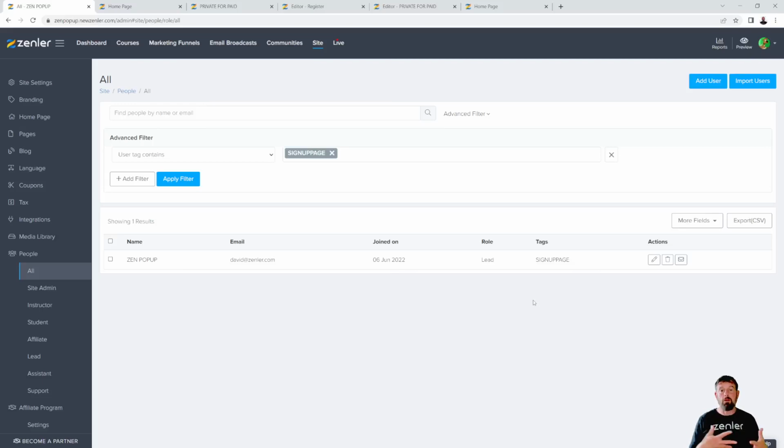So locking down the registration can be really good. There are some cases where a lot of you might want to keep that registration block in there. Personally, I don't see the point of people coming in as a student role without purchasing anything in the site. I'd rather they came in as a lead and be able to actually send emails to them or send them to a page than actually have access to content that is private inside my site. So this is a really big one. I thought I'd just bring it up because it is a classic one for Zen Popup for you guys.